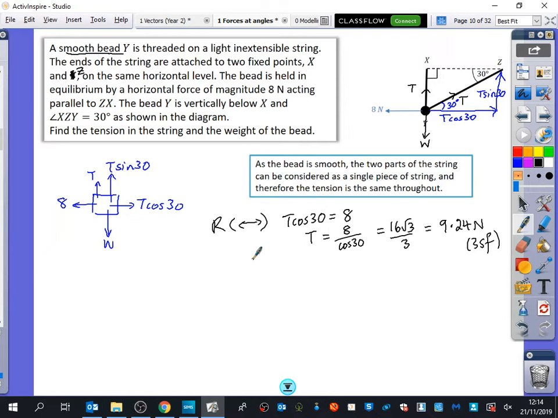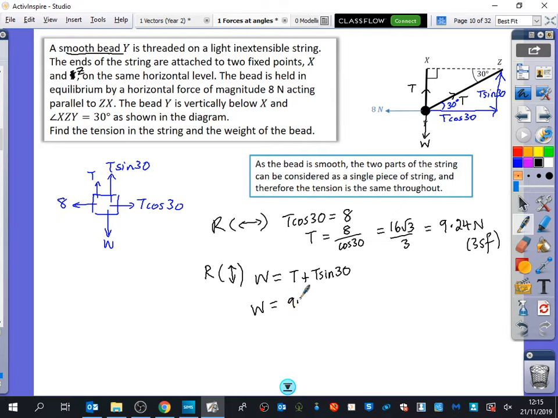Okay, we've done the left and right. You know what's coming up. If you've already written down, you can start writing the next bit. We're not going to do diagonals. We're going to resolve our up and down forces. So the weight is equal to t plus t sine 30. Substitute this in here, whichever way you want to do it.